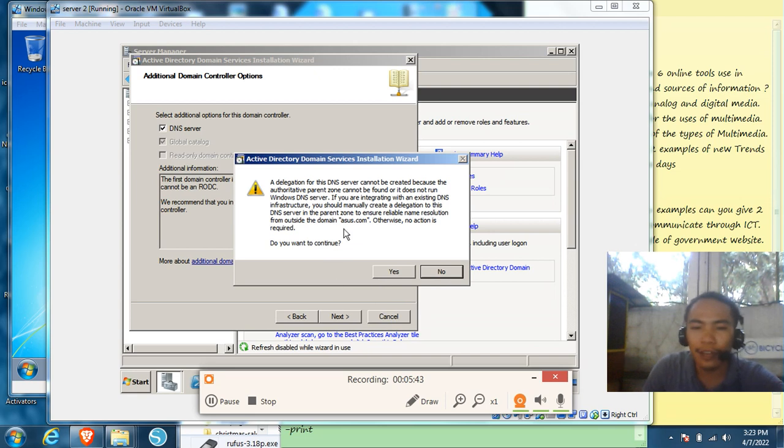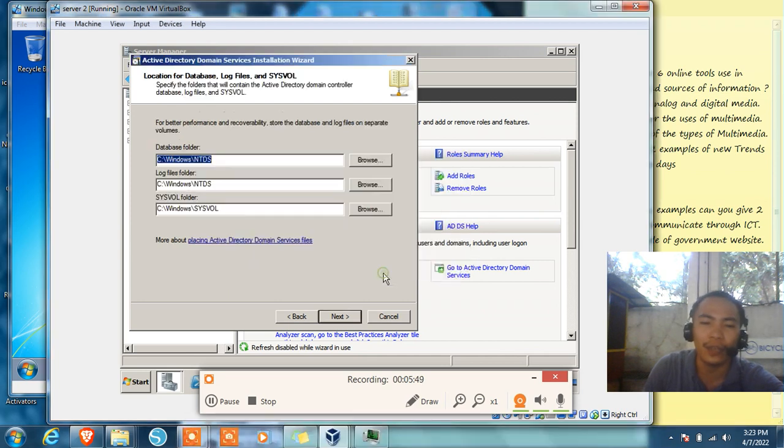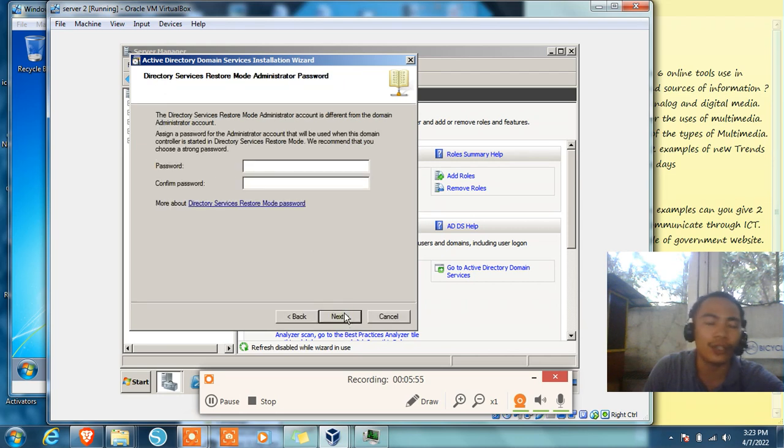Okay, then after that, if you want to continue, of course, we're going to click the Yes button. Okay, so this will be the database server, so stay as it is, then just click the Next button. Okay, for the password, we're going to use the same password as we set on our login password as administrator. Okay, so just press capital P at sign double S W 0 RD.